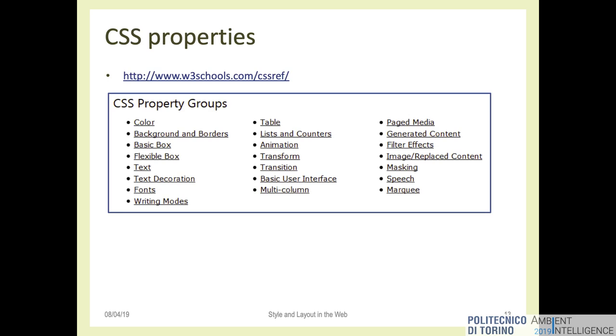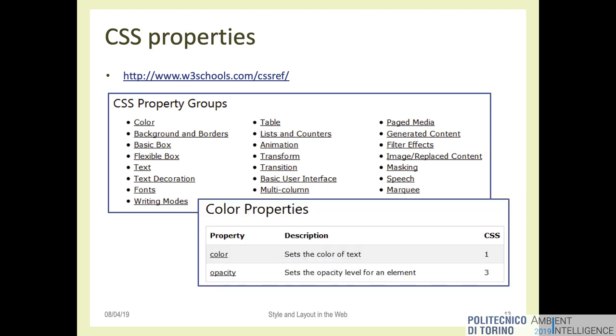Properties, CSS has, as you imagine, a lot of properties. We just saw color, that changes the color of a text, but you can also have text, where we change the font of a text. The default browser style sheet changes the bold or the style of the text, makes it bold. Then you have transformation, animation, list, effects, images, margin, and so on. So a lot of properties.